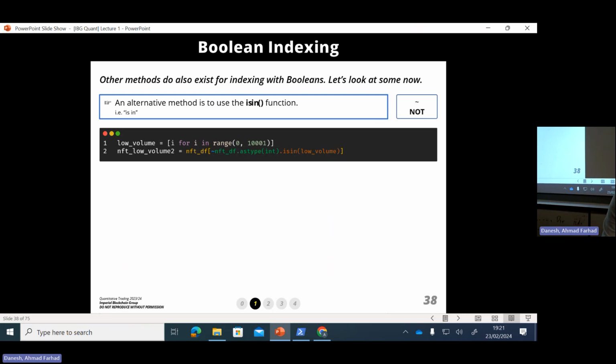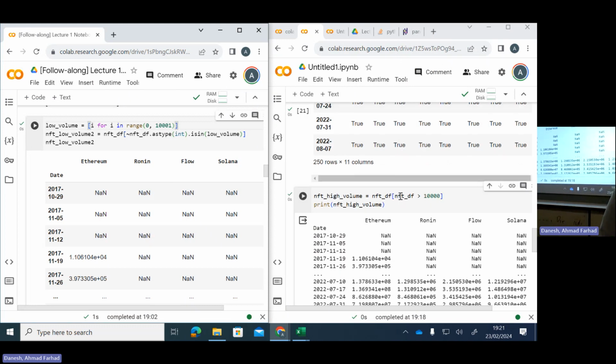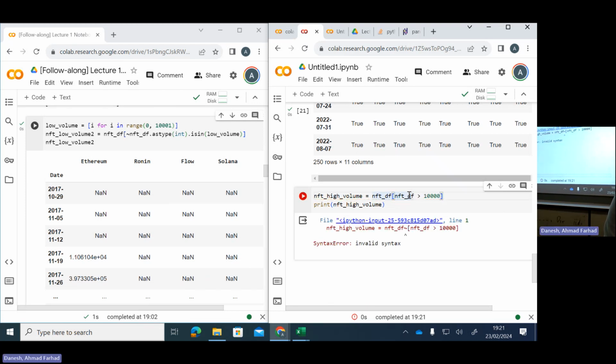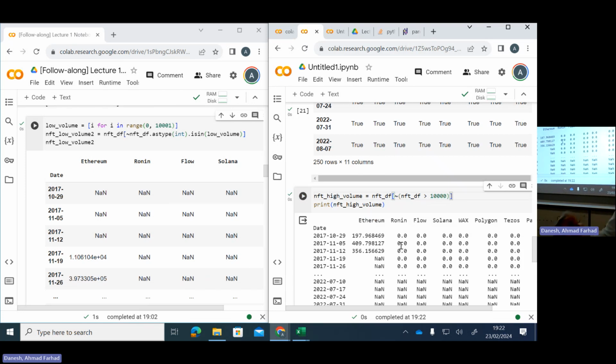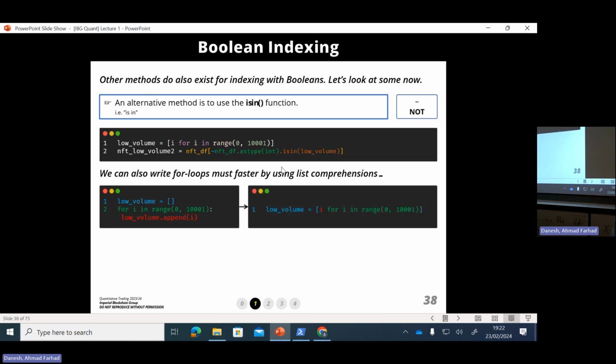So if I did, hopefully this will work. I haven't actually tried this for this presentation. Where's the tilde? I can find the tilde. Hopefully. It doesn't work. I have to figure that out at some point. Oh, tilde and then brackets, hopefully. What we would hopefully do is flip. There we go. It flips the table the other way around, so it's everything less than 10,000. This is actually a quicker way than the one that Imran suggested. Imran suggested doing this sort of thing with type and isin values. Mine is just a bit cooler.